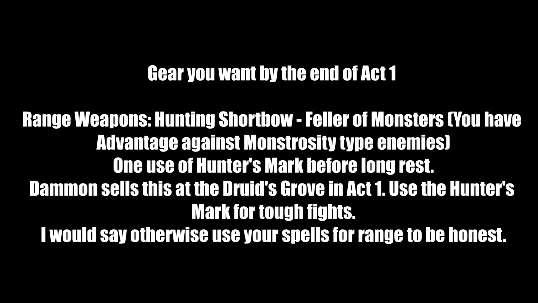This means advantage against monstrous type enemies. One of the things you get is Hunter's Mark once per long rest, just like the Ranger spell. Put it on a foe, and you get extra damage against them. Damien sells this at the Druid's Grove in Act 1. I'm going to be honest, just use the Hunter's Mark. Otherwise, your magical spells are your ranged weapons.